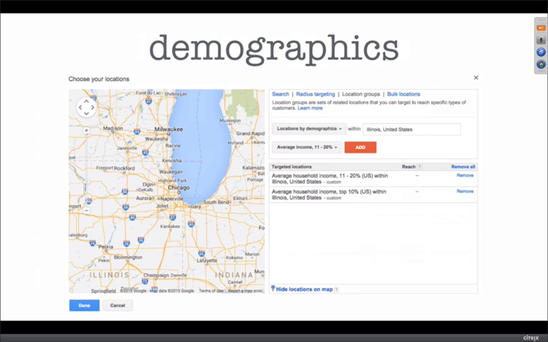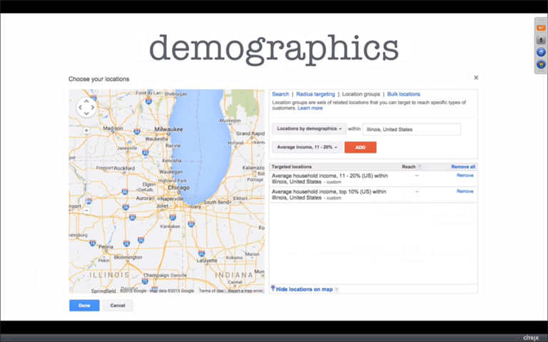And you can see here I've added the top 10% and that second slice, which is 11 to 20%. So it goes through here in 10% chunks, and then you have the bottom 50% if you want to target the bottom 50% of income earners. It's an interesting thing to test, particularly if you have low budgets and if you were trying to target the top end of town, luxury buyers, then why not target the people that Google thinks have more money to spend? So that's under location groups.